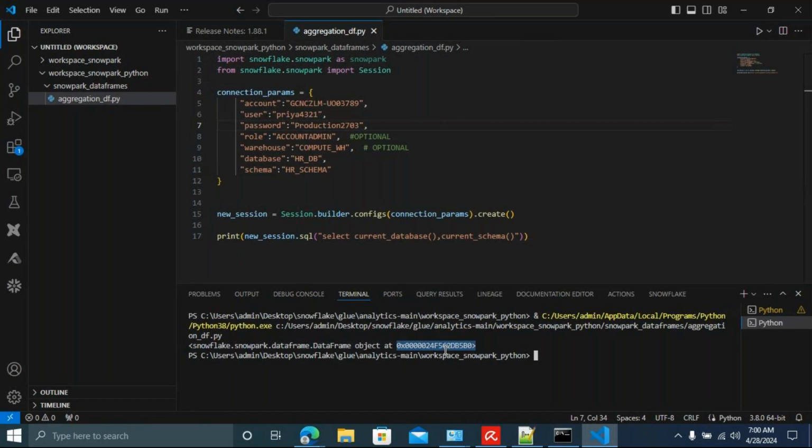Now you have to say why it's not returning the results. I already said Snowpark is lazily evaluated. You have to give show, you have to give actions.